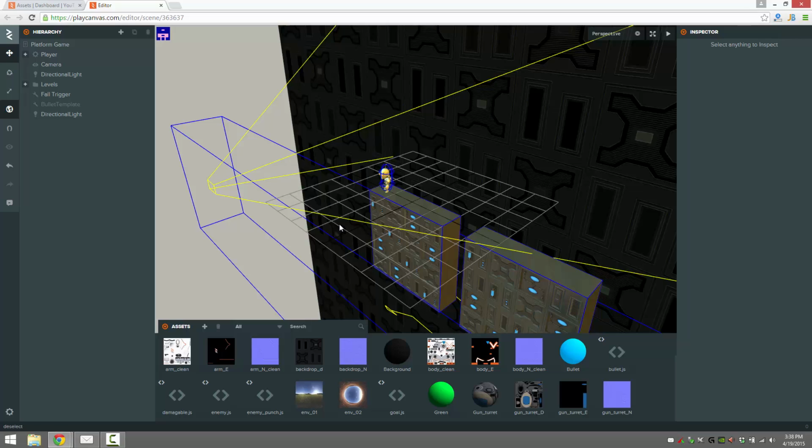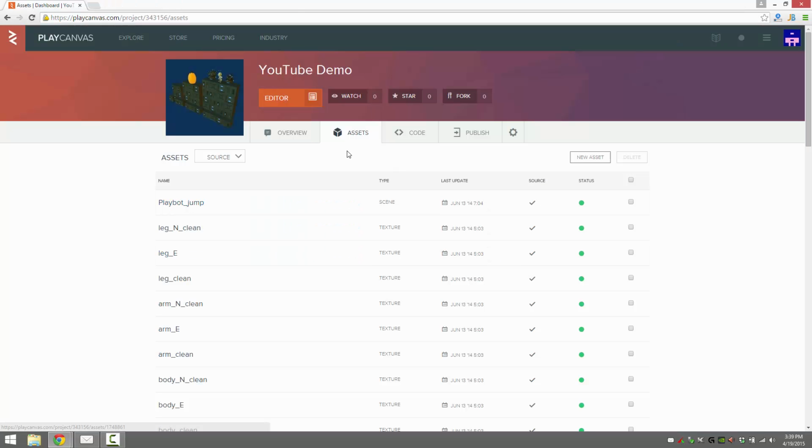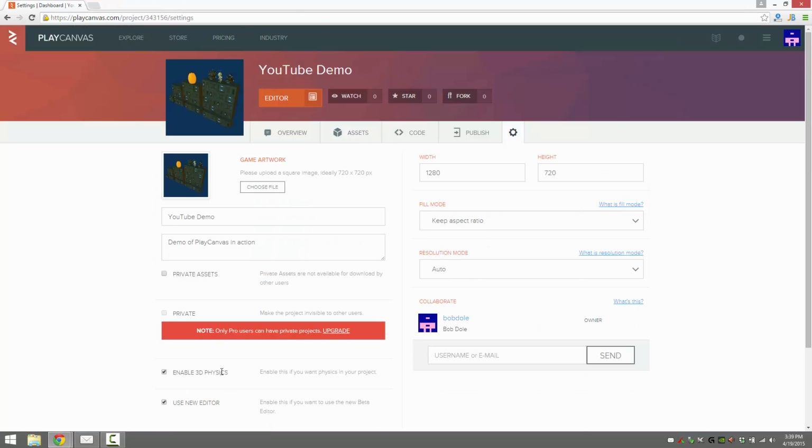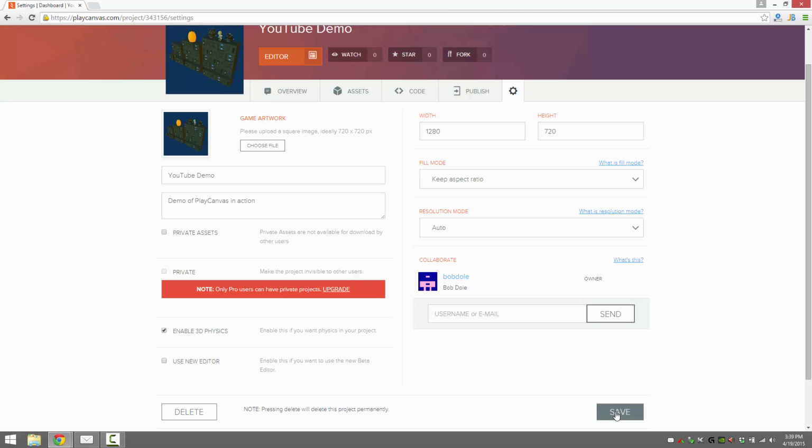Okay, I messed up. This is the new editor. I did not want to show you the new editor. Okay, so let's just close that down. Go into settings and turn use new editor to off. I'm not sure why that got set. And let's launch that again. So that was the new editor, quick preview you saw. And now back to the old editor.